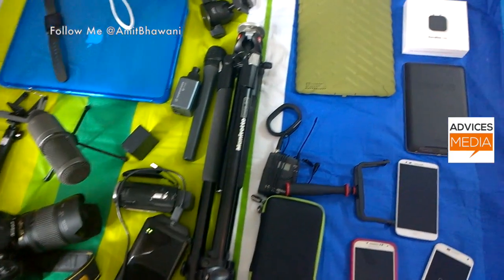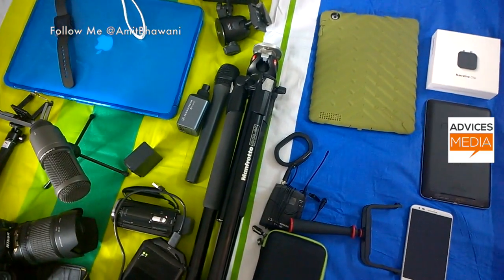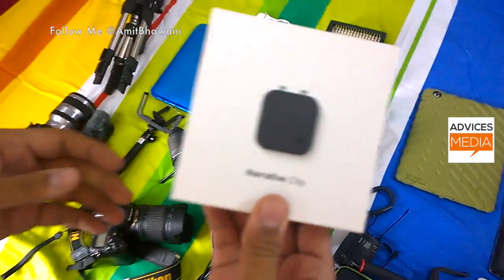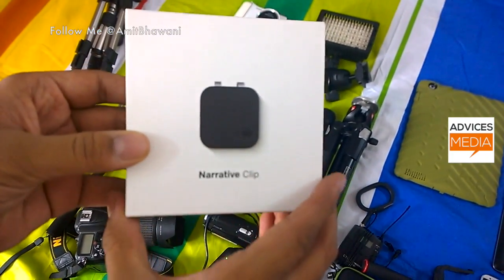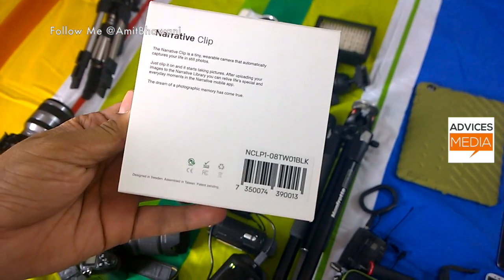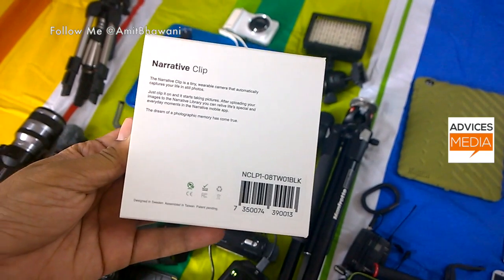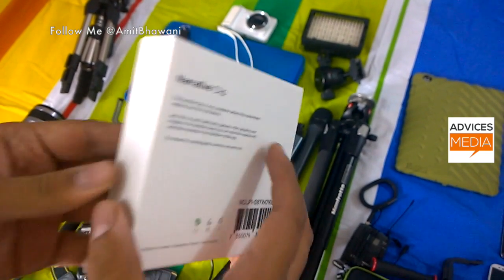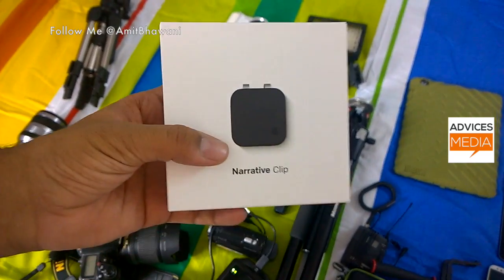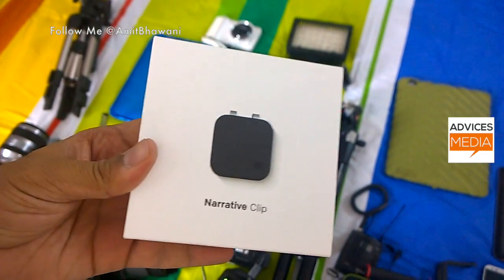And finally, there is one thing which I had left, and that was intentional because I want to talk about it at the end. As of now, I have not done the unboxing of the Memoto camera, which is now called Narrative Clip. This just came up yesterday and I need to do the unboxing, so I'm not able to show you the actual package contents. But this is a wearable camera that automatically captures everything you see on a daily basis. This is more like a vlogging camera, or you can say a live vlogging camera. I would obviously be showing you some interesting videos from this, like the whole events coverage, and I will be talking more around this in the coming days.